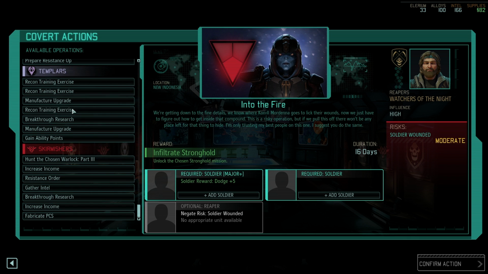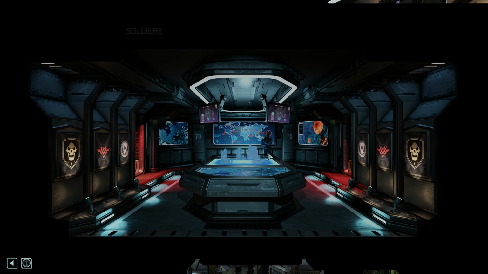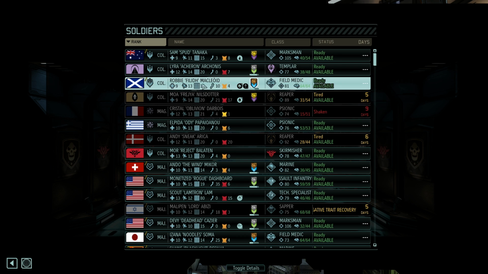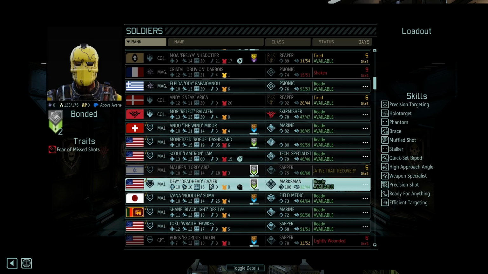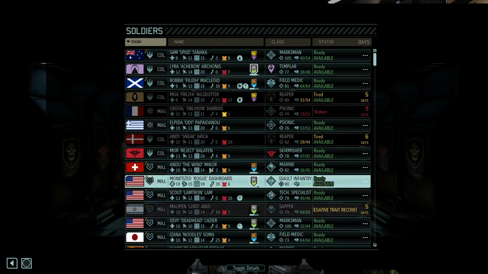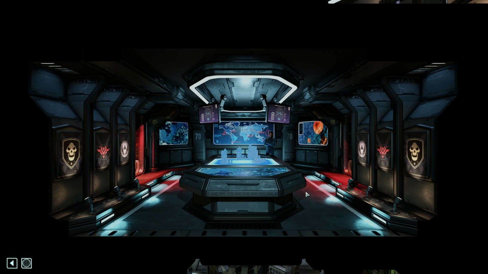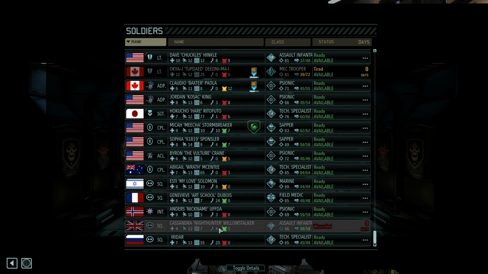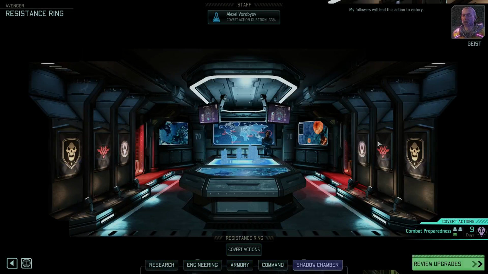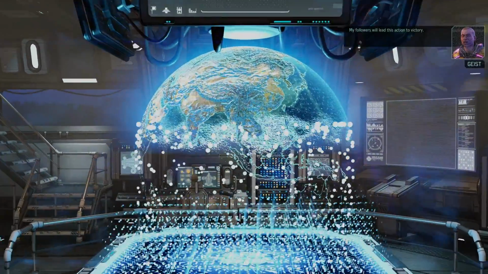Okay. You can see this recon training exercise just being repeated over and over and over. I'm going to take AP here. We can give mobility to somebody. Who's got, like, just crazy mobility? Rogue's already at 15. I kind of feel like just pimping him out. Let's take it. We'll send Iridar. Let's negate soldier wounds here. My followers will lead this action to victory.